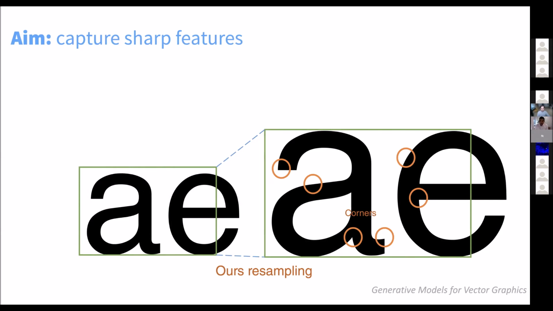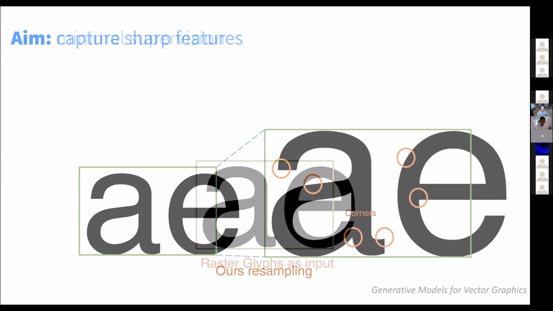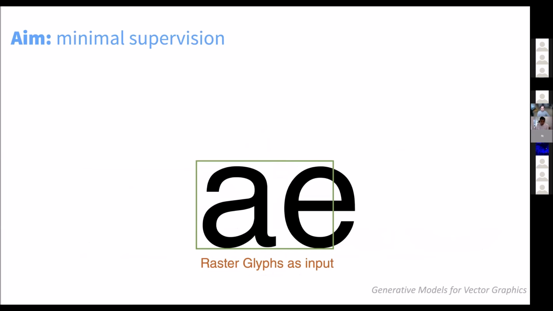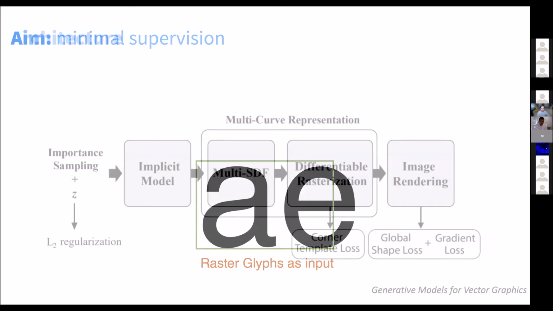So let's quickly go over the type of sharp features so that we are all on the same page of the complexity of the problem. So one are the sharp features where it transitions from black and white. That's fairly clear. But another one is the type of these corners, and these are quite diverse, as we saw when we go across font families. We can have very different corners, and what is a good representation that would allow us to have corners. Okay, and then we want to work with minimal supervision, and I'll talk about what this minimal supervision would be.